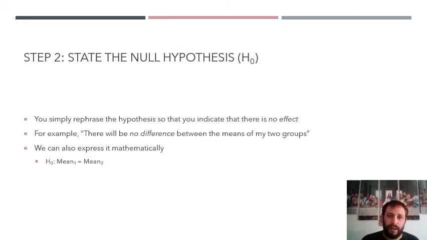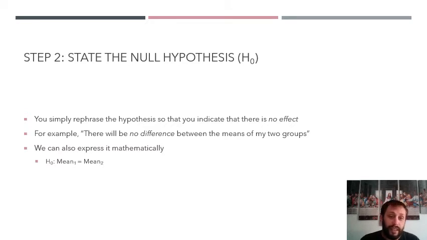Our next step is to state the null hypothesis, and that can be stated by this symbol here, which is H sub 0, which is stating simply that we are not expecting to see an effect. So all you're doing is simply rephrasing a hypothesis so that you indicate that there's no effect. So you had your general hypothesis already, right? So let's run with the hypothesis of saying, I hypothesize that adolescents, when run through a cognitive behavioral therapy, will have reduced levels of depression as compared to those who do not. So that's my general hypothesis.